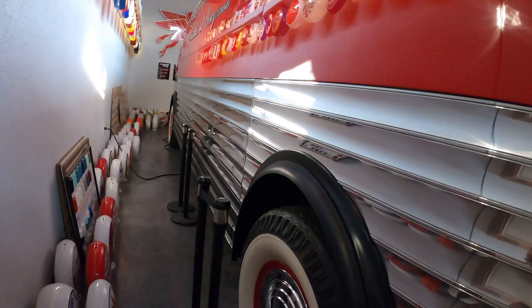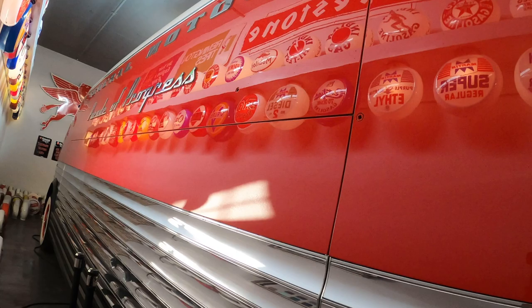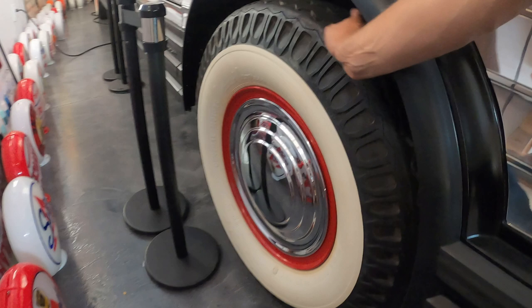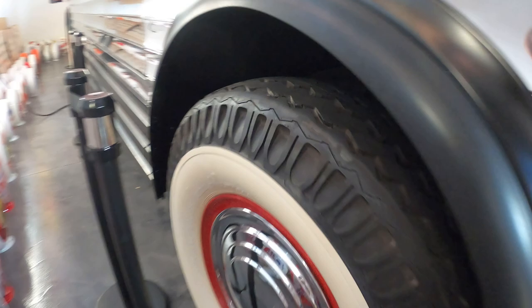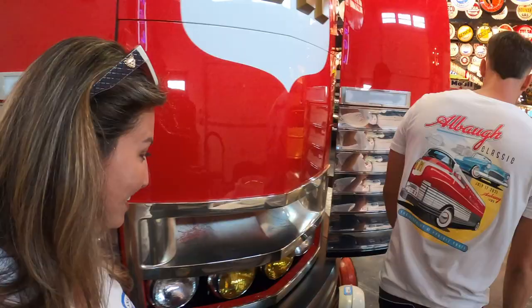Here's the backside — it actually opens up like the front, but there's just nothing back there, just an empty space. It does have original-style tires as well, so they had to have these custom made. They're actually duals — two in the front and two in the rear. To make that work you have to have special gearing between each tire so when you turn, the outside one turns faster than the inside one.